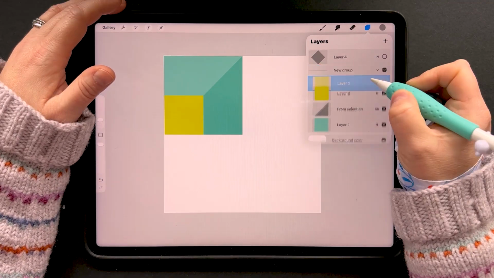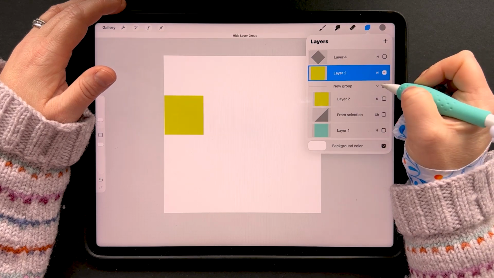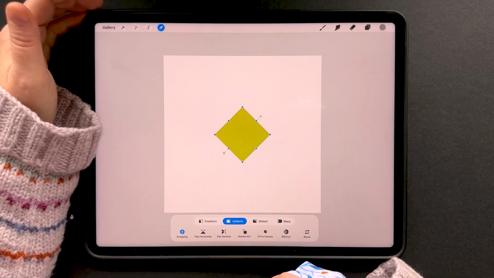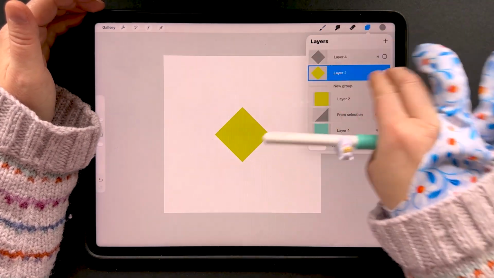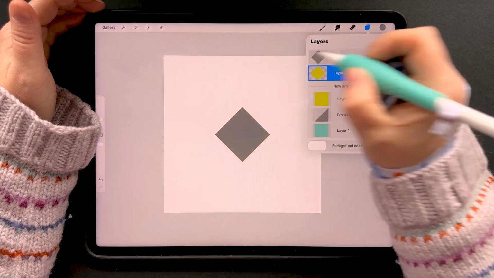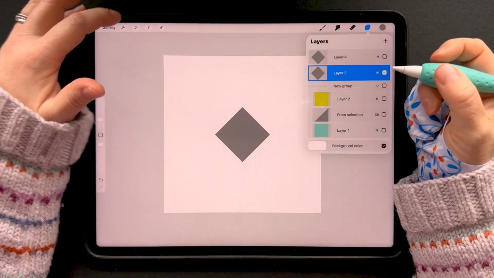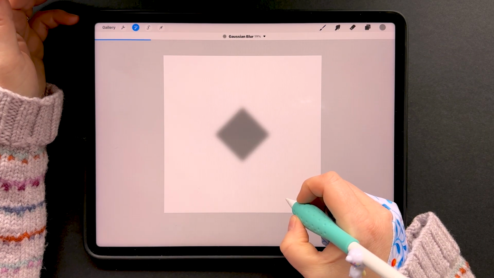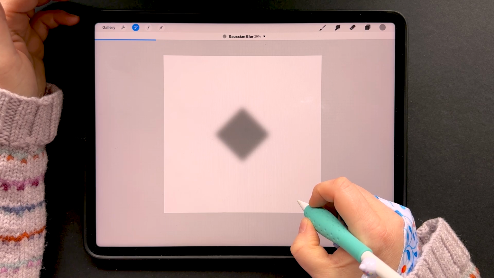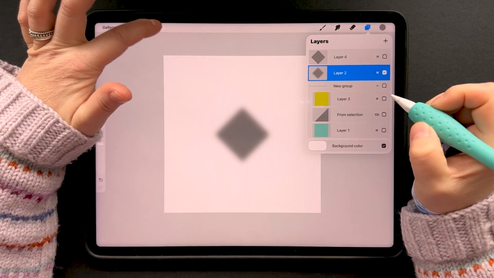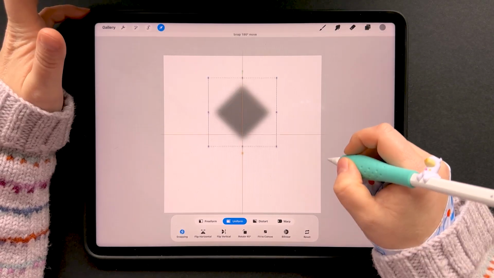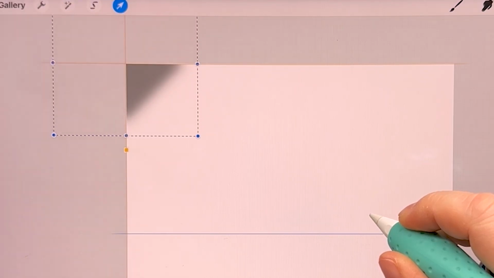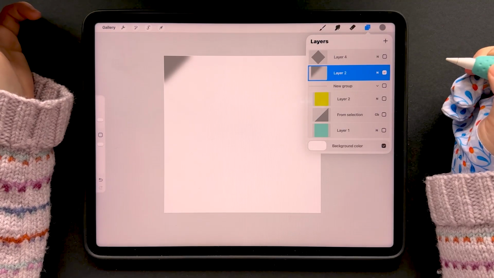Duplicate this little square here. I'm going to take it out of the group and just hide this. Bring it into the middle, like that, and then rotate it 45 degrees. Then we can alpha lock it, fill it with that grey, take the alpha lock back off it again, come up here to your adjustments, go to Gaussian blur, and put a blur of about 20% on that. So you've got something that looks like that. Then on this layer, tap transform and snap it up into the corner like this, so you've got that cut off diagonally there and you've got that little blurred triangle.